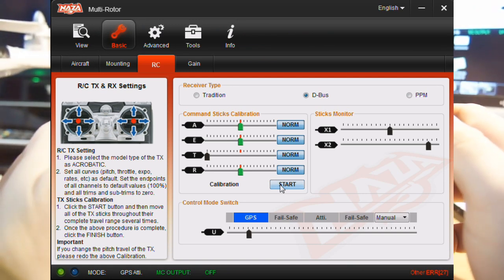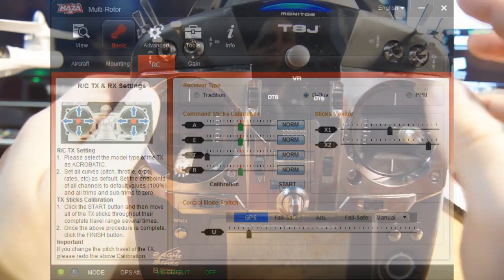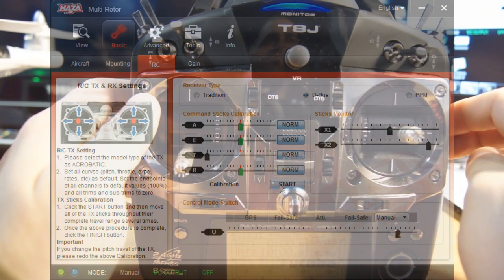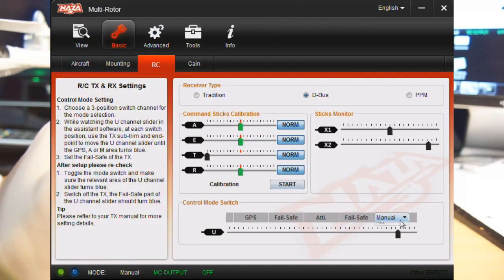Okay, you can see you've got the GPS, attitude and manual slider there. So if we pull on switch C, see it switches to ATTI, pull down, it goes to manual. Now you don't have to have it manual if you want, you can have that in ATTI as well. But if you want to try a new experience, you can switch it to manual, but it is quite hard to fly, so I'd definitely get some experience before trying to fly in that.